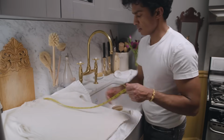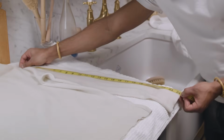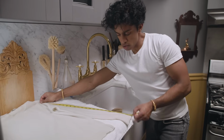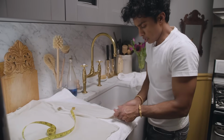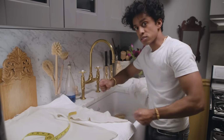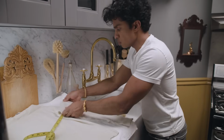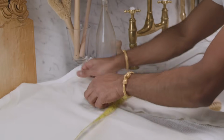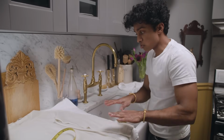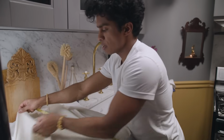24 inches. Perfect. And the sleeve was 23 1/4. And this is 24. So it's a little too long. So if it's a little too long, then we widen it like this. So it means that while we were washing it, the sleeve was kind of pulled this way. We want to pull it out this way, which will shorten it a bit. So this is shaping the sweater before it dries. Shaping it while it's still damp, because it's going to dry to this shape. 23 1/4. Good.